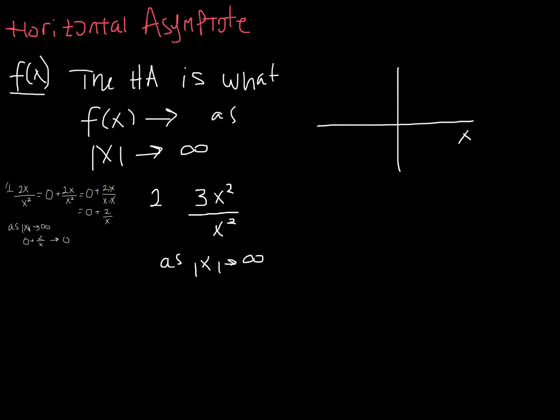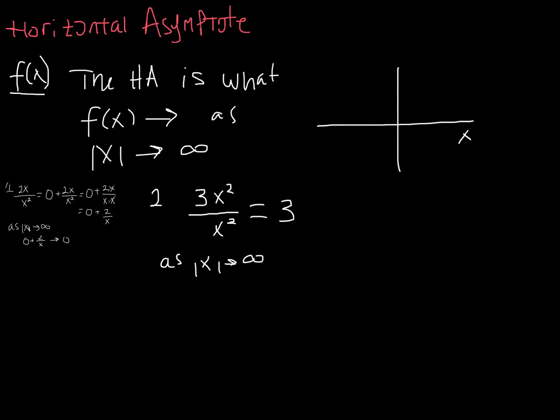And once again, we're going to simplify using division. And if you do that, you're going to get 3. Just exactly 3, right? Notice that x squared multiplied on top and then divided by x squared will cancel, and it makes sense that you're just going to end up with 3 if you do the long division.